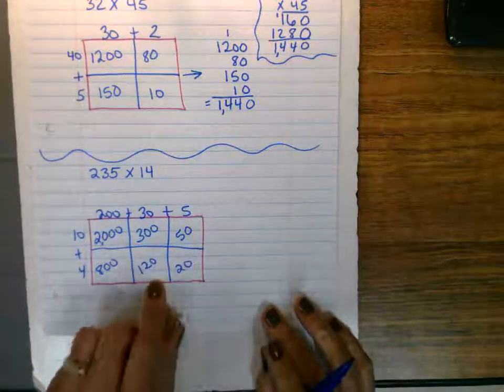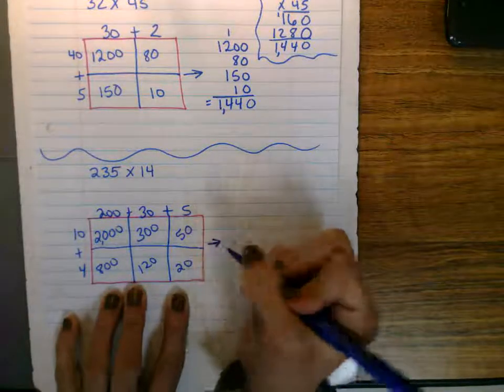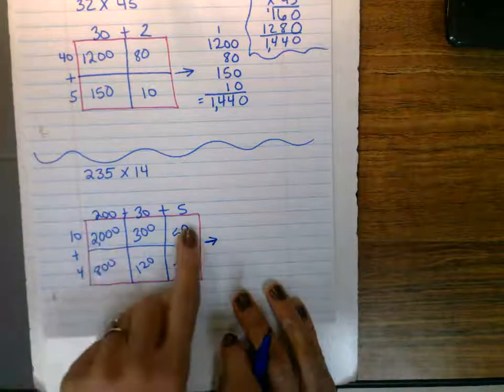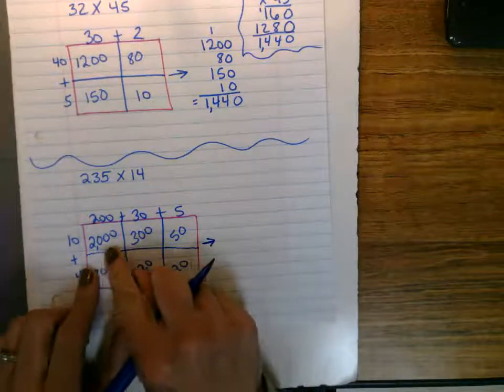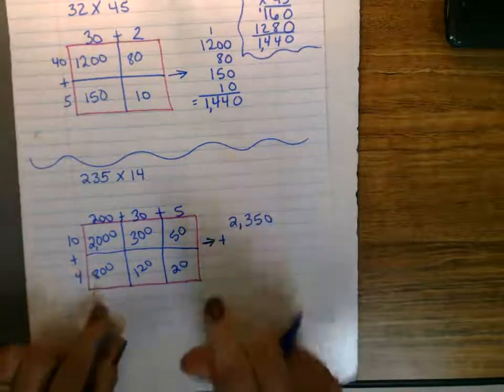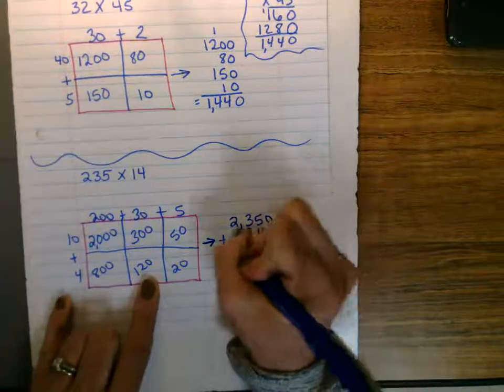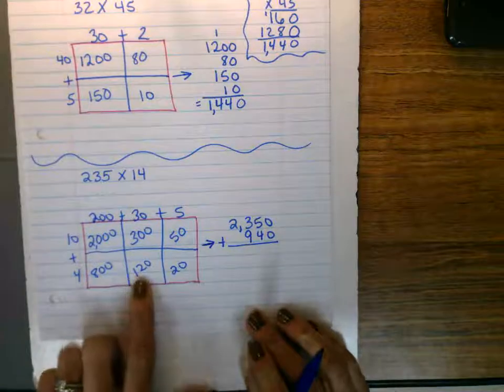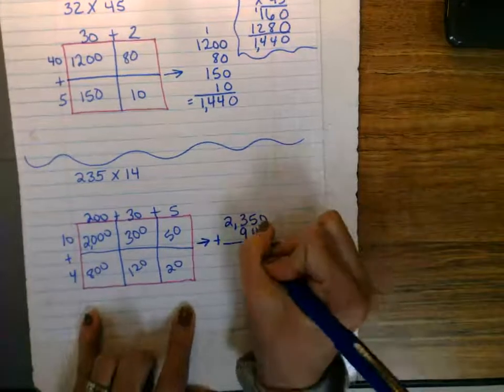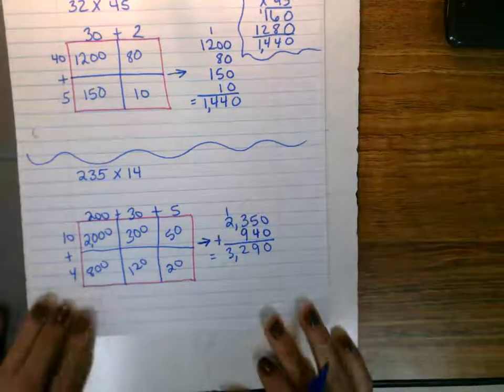Now, I've completed my 6 partial products. So now I need to get or add them up to get a final product. I can add any way I like. I see that I could add across, and I can do this mentally. That's 2,350 plus 920, 940. So it really gets the kids thinking about some mental math here. 800 plus 100 is 900 plus 20 plus 20, 40. So now I'll add up 0, 9, 12, 3. 3,290 is our final product.